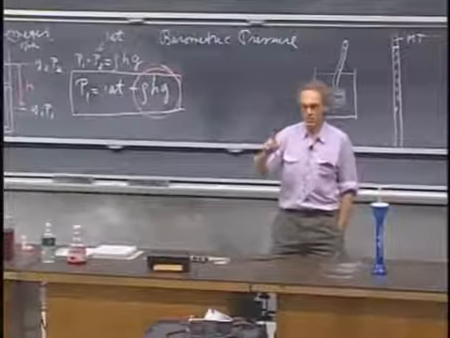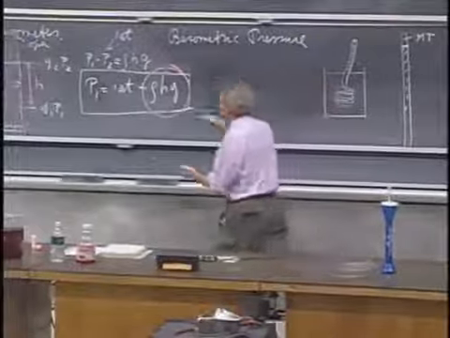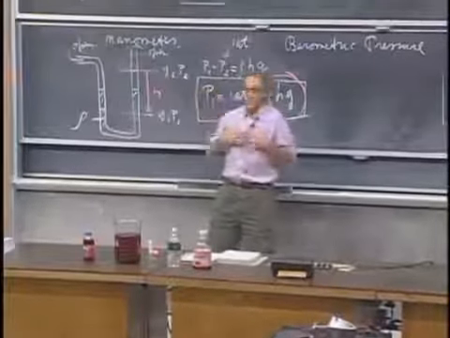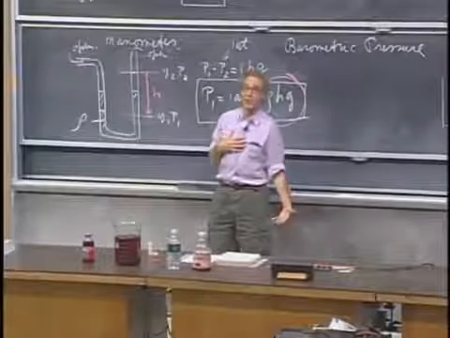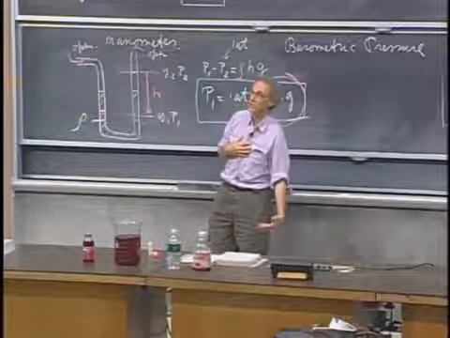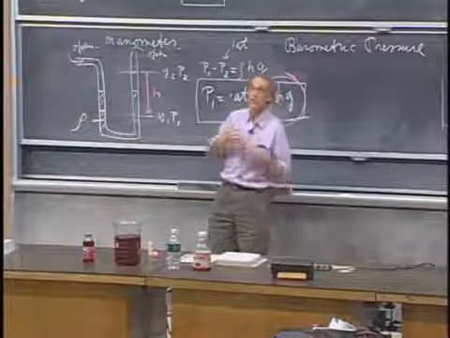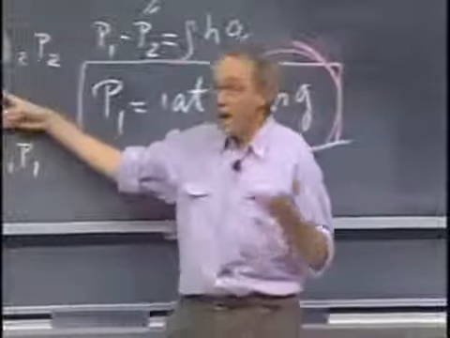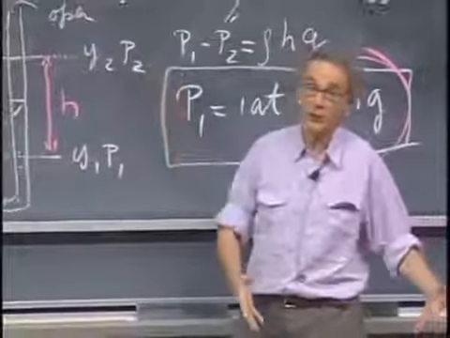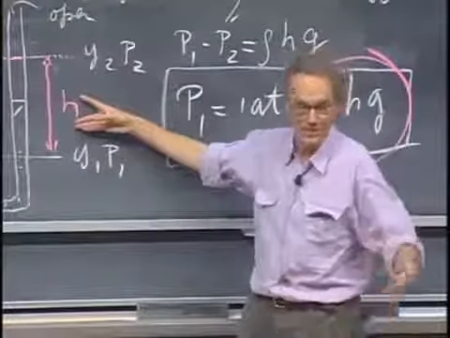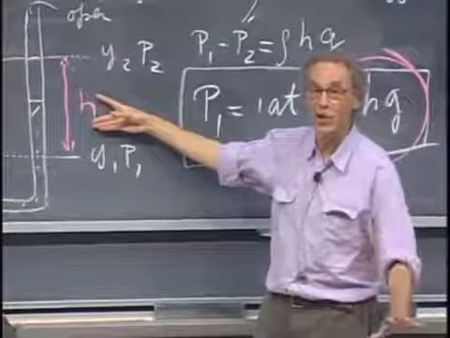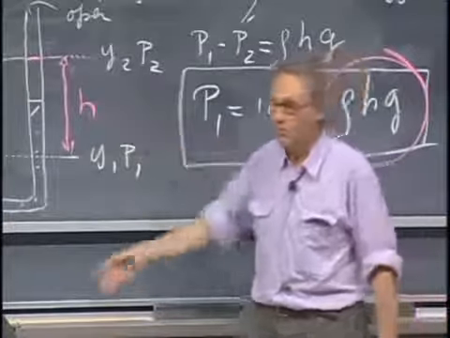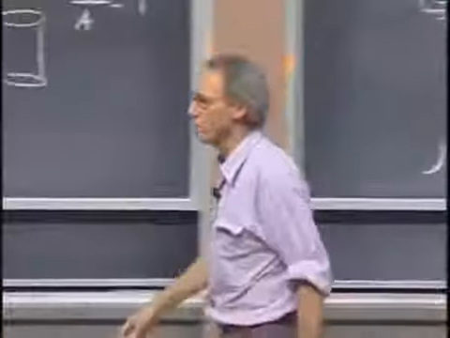If I was able to make this height difference 10 meters, then I could snorkel at a depth of 10 meters in the water, because it means that I could generate an overpressure of one atmosphere. If this would only be 5 meters, then I could only snorkel down to 5 meters. If this is only a sad 1 meter, then I could really only comfortably breathe 1 meter below the surface. And that's what you see here.